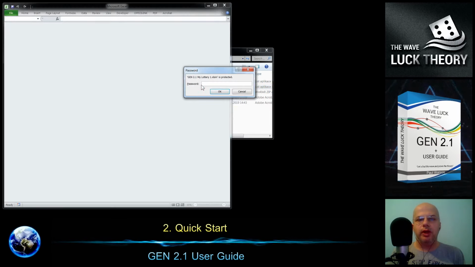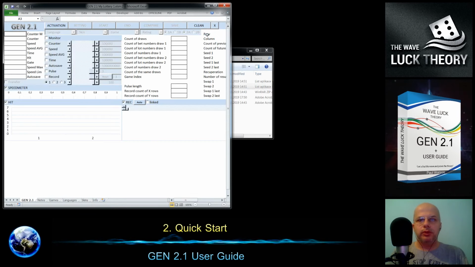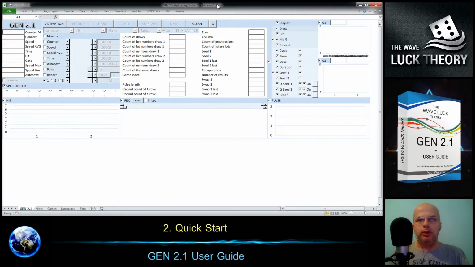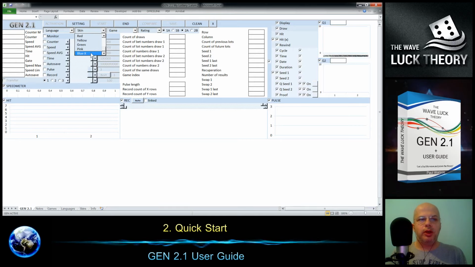Double click the file, place the password, click activate, select language, select the skin you like. We are now doing the primary settings.